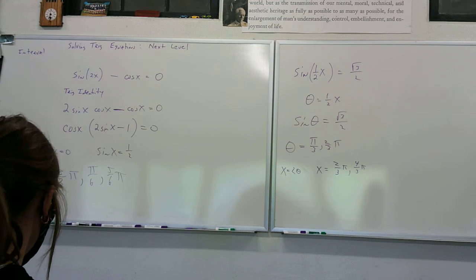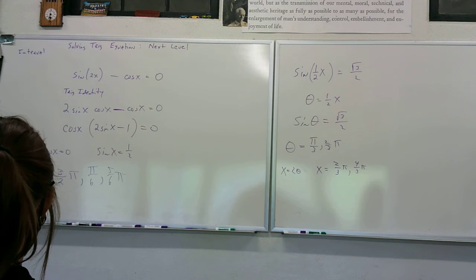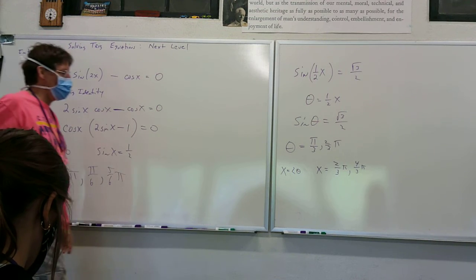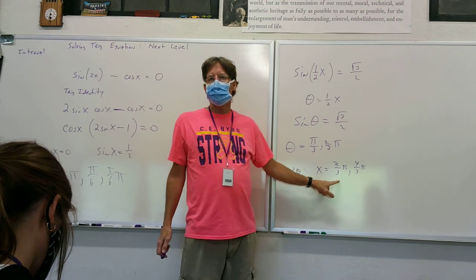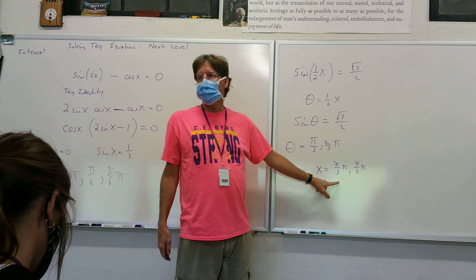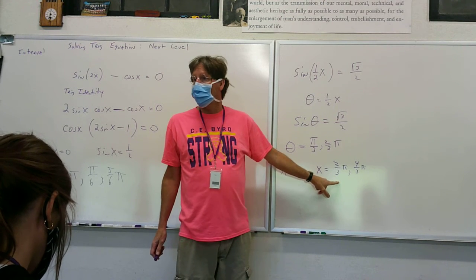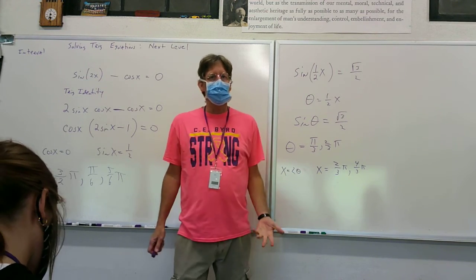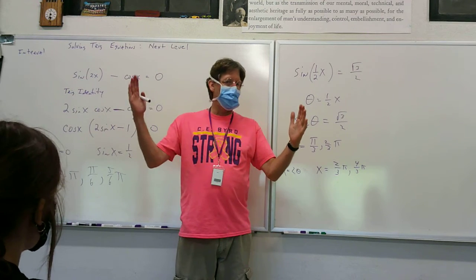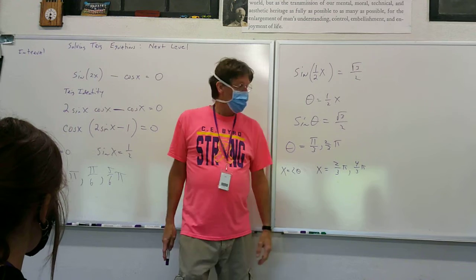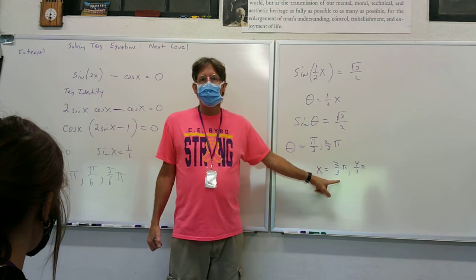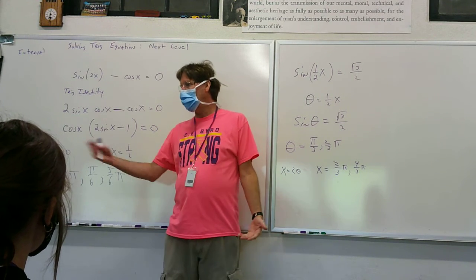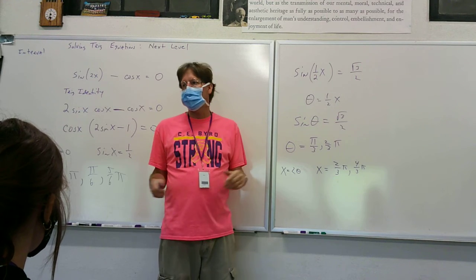Yes, there will be a day when we talk about writing the infinite solutions of this, or how to show that it goes on and this happens over and over. Any answers that you're getting here, you just keep adding 2 pi to it and it works. It would just end up being an infinite list of numbers. You could add 2 pi, add 2 pi, and you keep getting legitimate solutions. We just want the ones between 0 and 2 pi. You could subtract 2 pi from it and get legitimate solutions too, but you would end up with negative solutions, and we're trying to stay between 0 and 2 pi for right now.